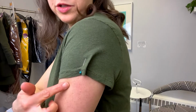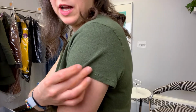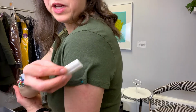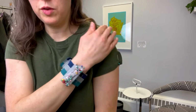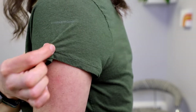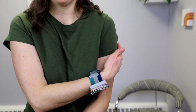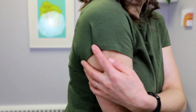You don't want to do it too much because you can already see I'm starting to get a little bit of a peak here. So when I lay that down by my sewing machine, I'm going to back that off a little bit. I'm only going to stitch to about maybe here, because it's already to my shoulder here, so I don't want to take it in past this point. I just want this little bit at the bottom so that it lays a little flatter to my arm. And this side will be about the same. So it'll look more like that. I'll show you how to do that real quick in this little bonus round on shortening sleeves and getting them to fit a little bit more to you.